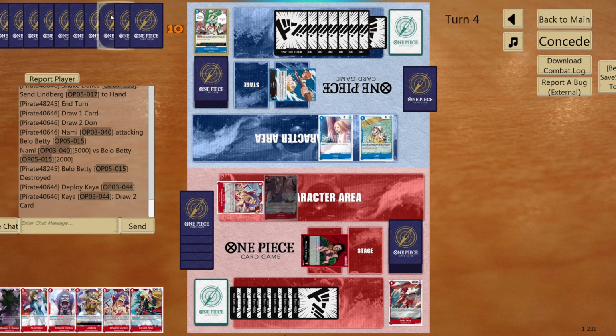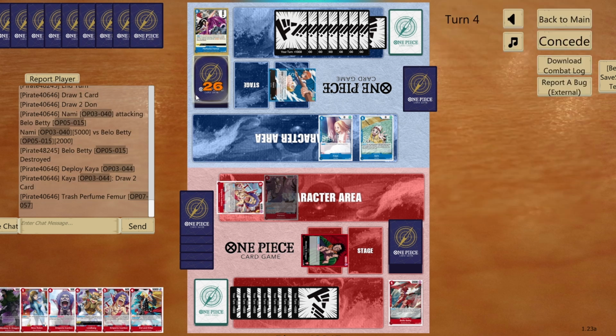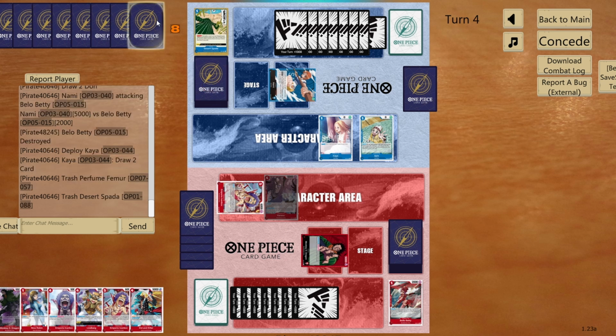However, Kaya, draw 2 cards, trash 2 cards, refreshing, okay. And then, the next card refreshing is... It's not gonna be enough now, you still have 26 cards in your hand. Okay, great.